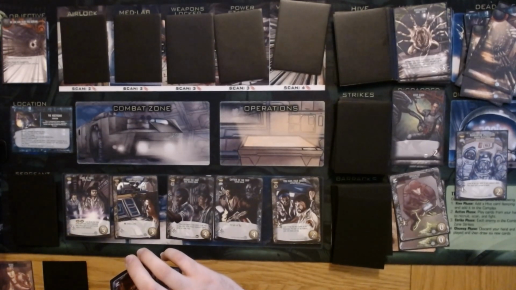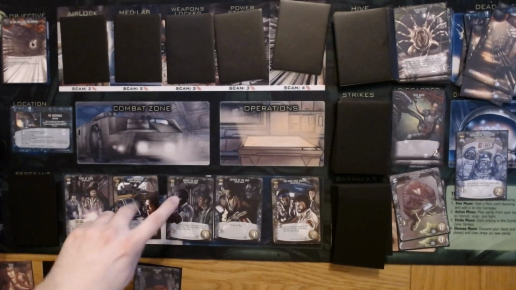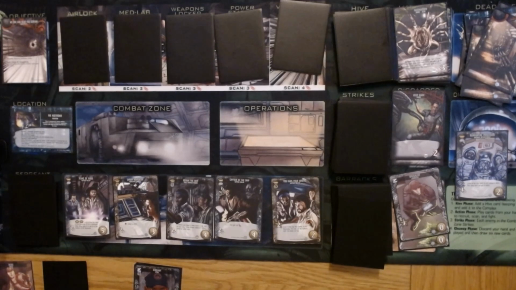2, 3, 4, 5, 6. I have 7 recruit, which is rather tasty. Well, that guy's good for you. You can get both of those. Yep, let's do that.